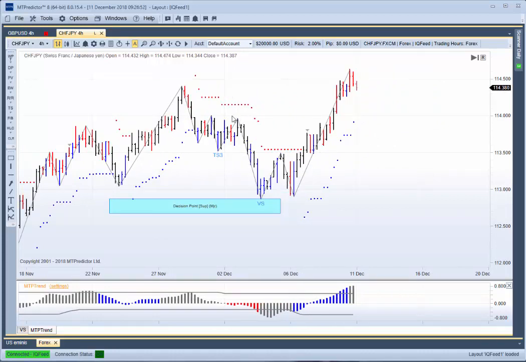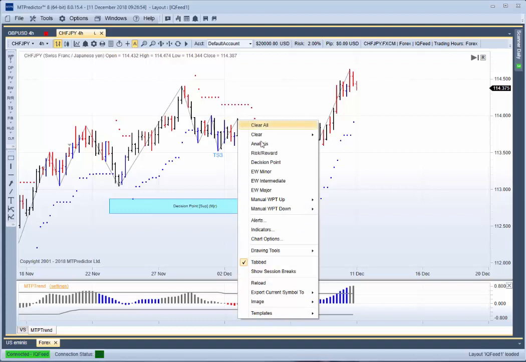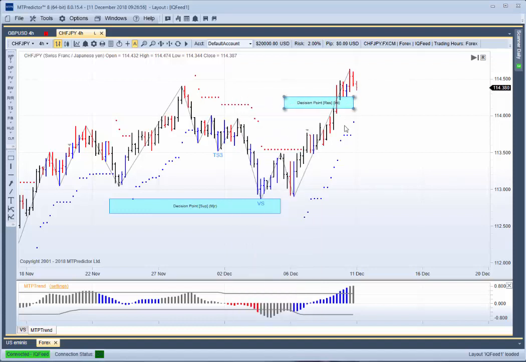So this is the last swing into that low. So you right mouse click there. That would have been a potential resistance area on the chart. The next pivot to use going back would be the last major high, which was there, right mouse click, decision point, and again that would have been on the chart in advance. And as you can see, this is where the Swiss franc Japanese yen has actually made its high.